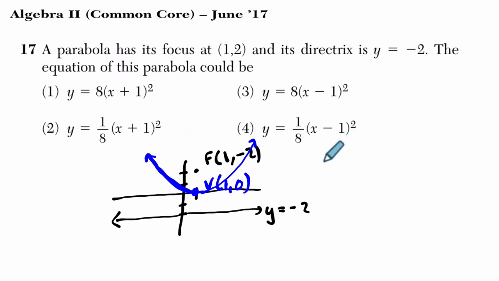Alright, so how does it help us? Well, the general equation for a vertical parabola is x minus h, where h is the x value of your vertex, squared, equals 4p times y minus k squared. Okay, so we know the x value is 1, so it's x minus 1 squared.